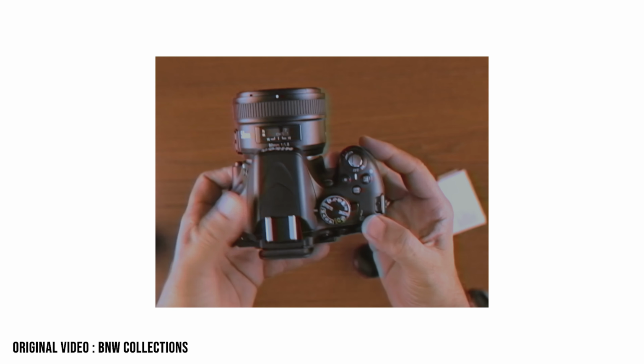Yes, actually, because the Yongnuo 50mm Mark I, the Mark I for the Canon version, does not have metering, while the Nikon version has metering, because the Canon 50mm f1.8 Mark II, this one, doesn't have metering, while the Nikon 50mm f1.8G has metering. So they put one on the Nikon version while they do not put one on the Canon version, because they make the original version their reference.